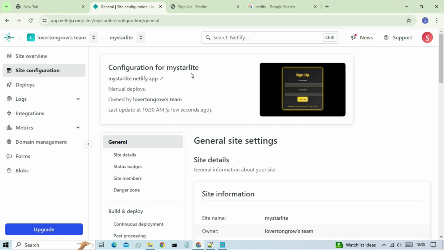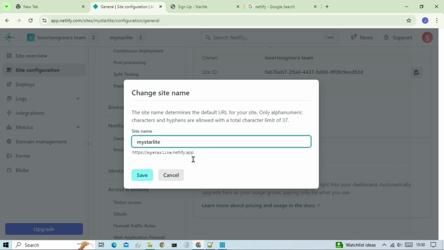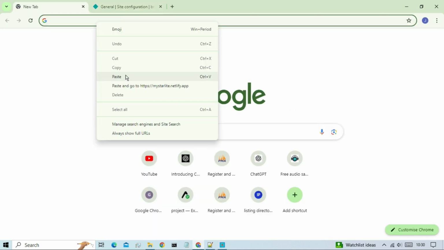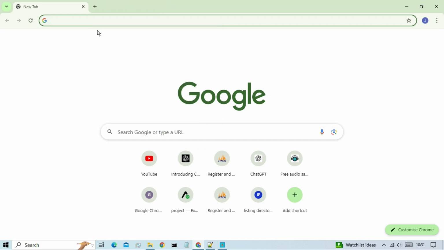Now what we are gonna actually do is, by this time, we can easily copy this website from here. So I'm just gonna delete this Netlify page and then I'm running it brand new.